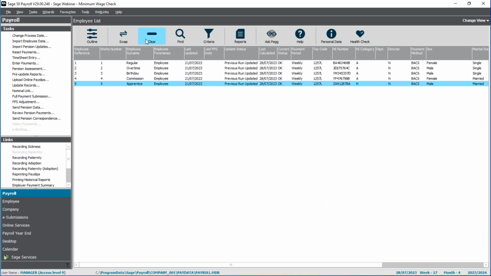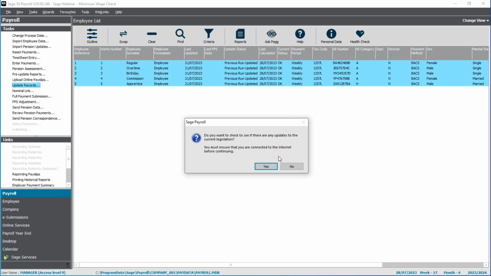So anything that has been automatically adjusted is adjusted for this pay run only. And you will find once you've updated records and you move on to your next pay date, it will revert back to the original rates that were entered in the enter payment screen. So what you may need to do is update the default rates within the employee records and update the rate shown in enter payments to stop that prompt coming up each time. But I'm just going to go ahead and update the records for this period.